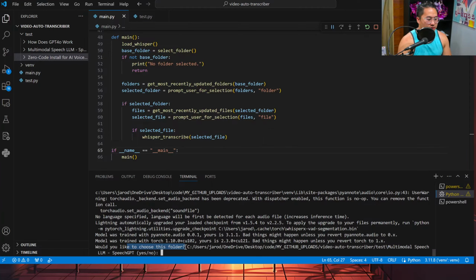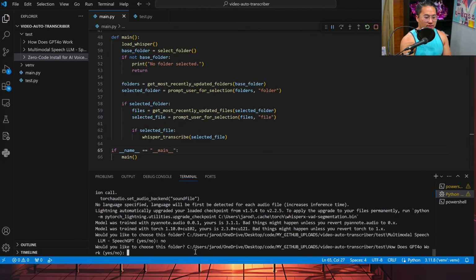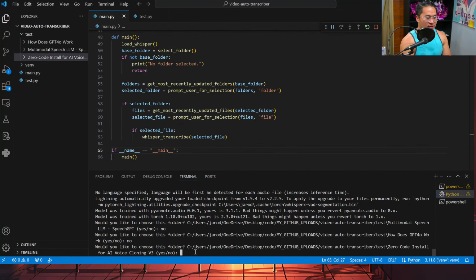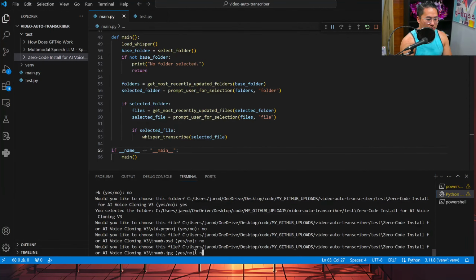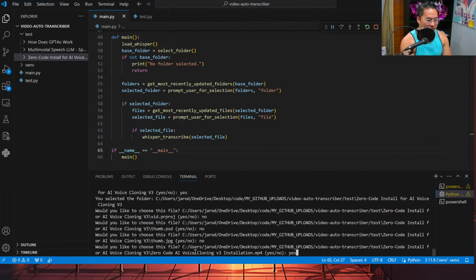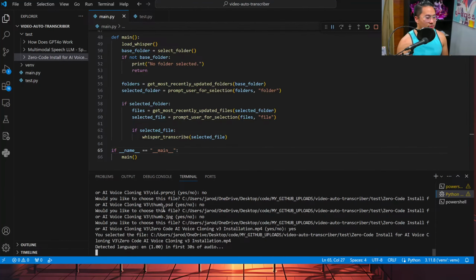Would you like to choose this folder? Let's say multimodal speech LLM. Let's say no. How does GPT-4 work? No. Let's say zero code install for AI voice cloning v3. Yes, let's choose that. Would you like to choose this file? No. Not the PSD, not the JPEG. Yes. Alright, so now it's going to run through that.